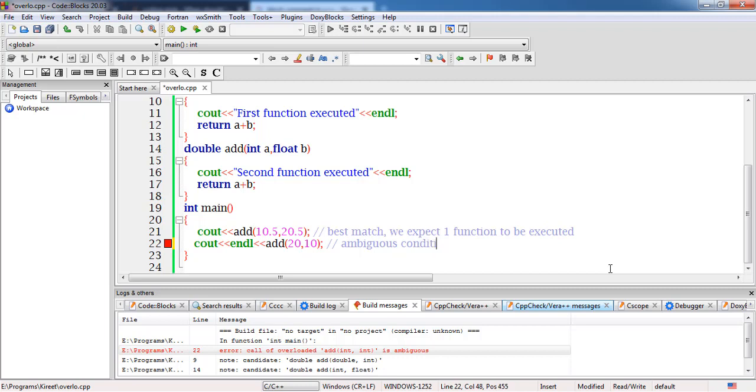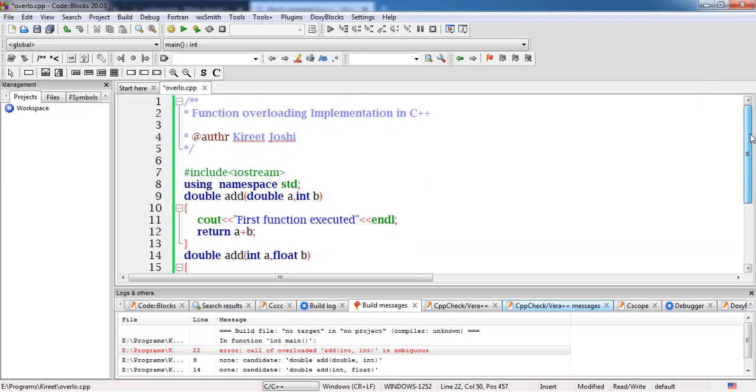So these are the three cases with the help of which we can determine how function overloading is being done with the help of a C++ program. I hope now it is clear to you. If you are not clear, please try to see the earlier lectures, the first two parts of the function overloading concept, and then come to this program and try to correlate the concepts with it.